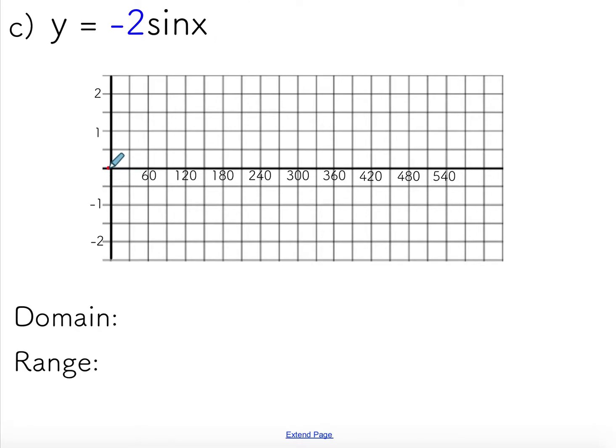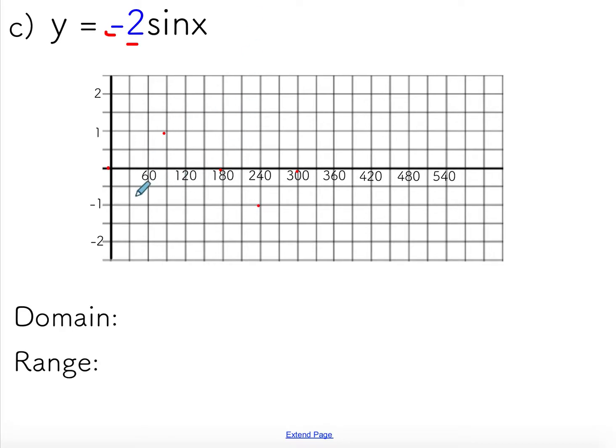Again, usually you start with your sine graph, which I won't go over because I've done that twice at this point. But you know, it kind of looks like this. Instead of having my normal amplitude of 1, going up to a maximum of 1 and a minimum of -1, I'm going to go up to a maximum of 2 and a minimum of -2. That's the first thing that's happening here. So I've got my amplitude of 2. I've also got a reflection.